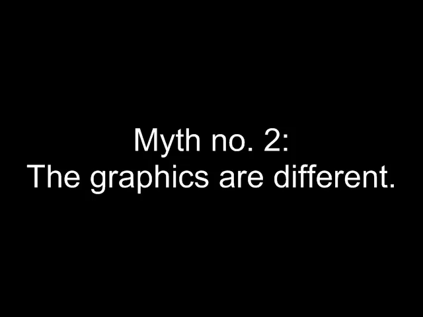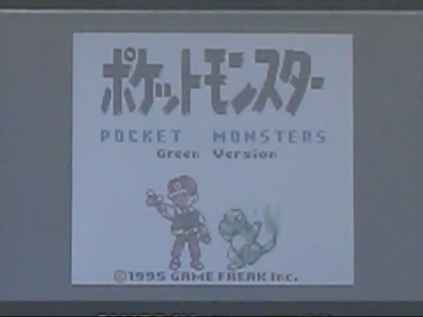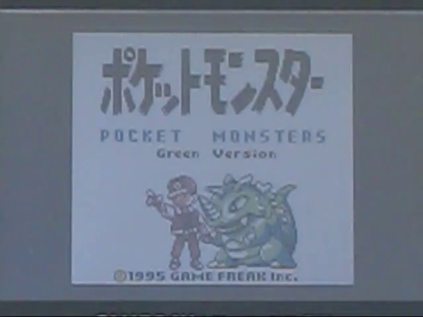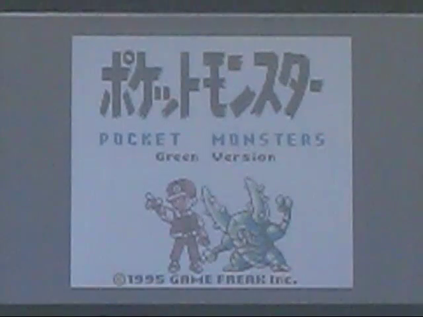Myth number 2. The graphics are different. Pokemon Green does in fact have different graphics for most of the Pokemon. These graphics are the main reason the first versions of Pokemon, Red and Green, were not popular in Japan. The Pokemon look ugly, deformed, and nothing like they do in the manual, which is why Game Freak later released Pokemon Blue with updated graphics. This updated version is what we got in the localized releases, Red and Blue. The in-game overworld graphics, however, are near identical.